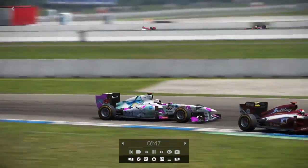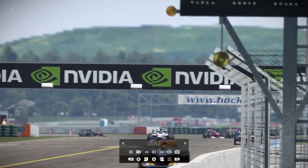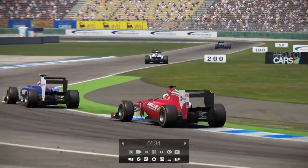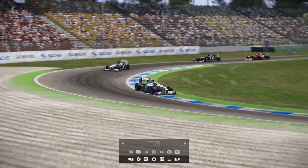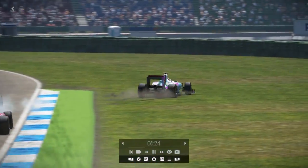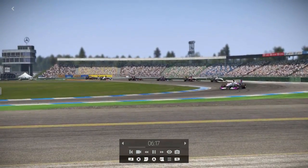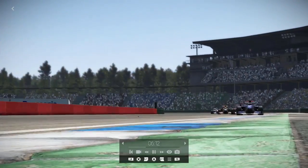But all in all, it seemed like a really fun track to play around on, and I was able to finish first while I started from 10th. Probably could have gone first if I started a little bit deeper in the field, but who knows. I think 10th was a really good spot it placed me in, and for my first time playing this track, I think I did okay. Oh, I got hit hard there. So that's where I lost some positions, but we all know how it ended, right?